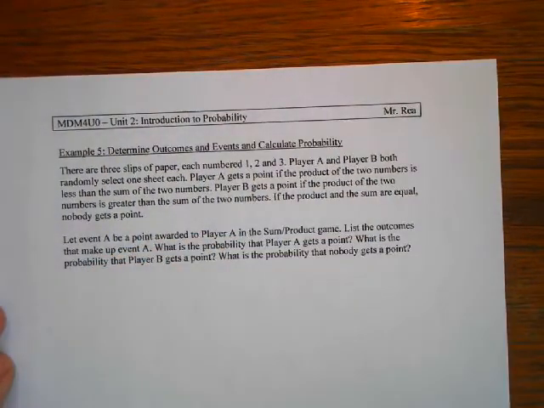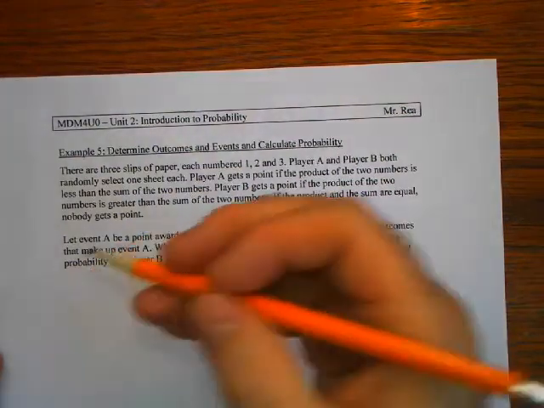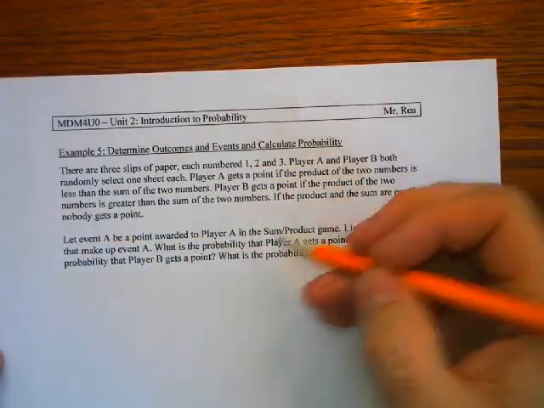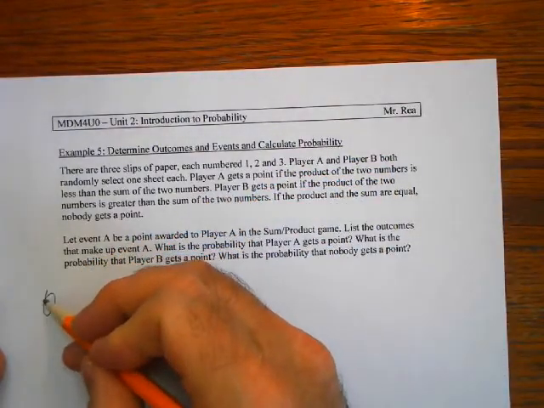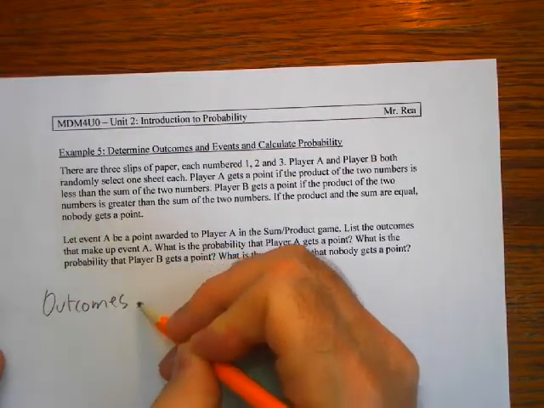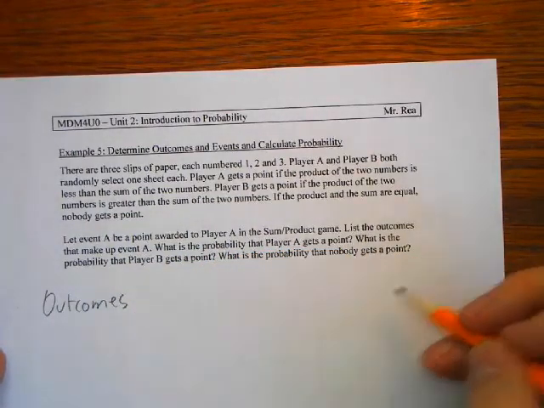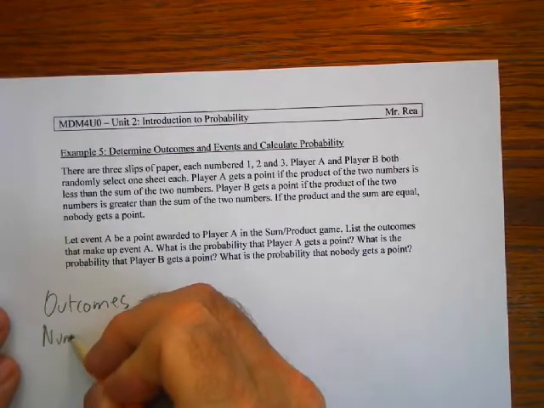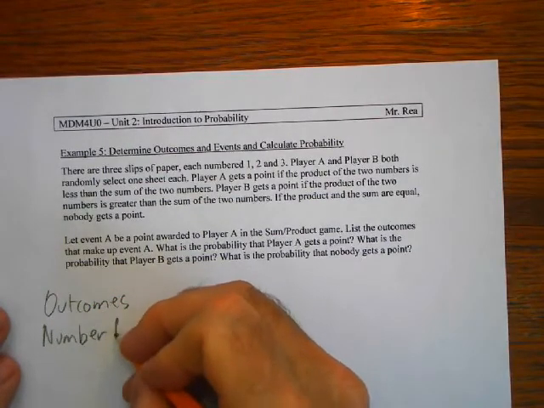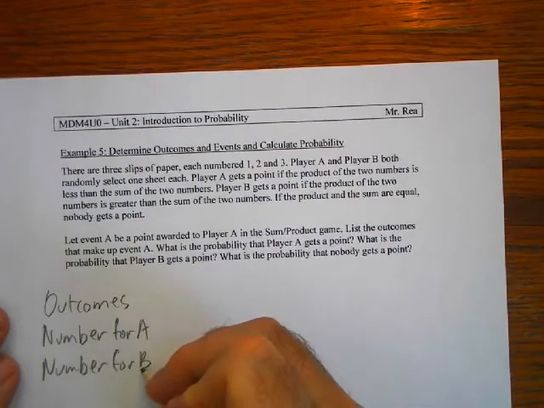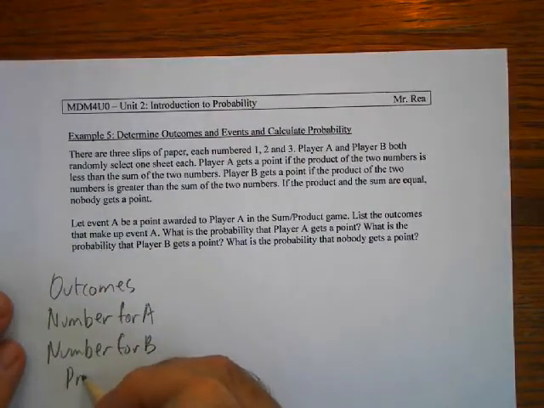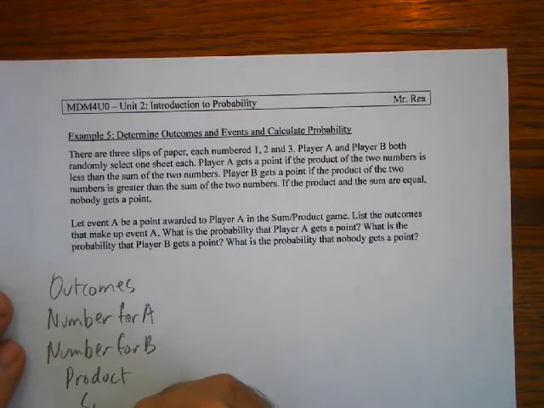So we're not really doing trials. We're just doing what could happen in this situation. Okay, so this is going to be theoretical probability. So I'm going to put all the possible outcomes here along all the different types, and then I'm going to put which number did player A get, which number did player B get, and then we're going to calculate the product and the sum of those two numbers, and who is the winner of this outcome.